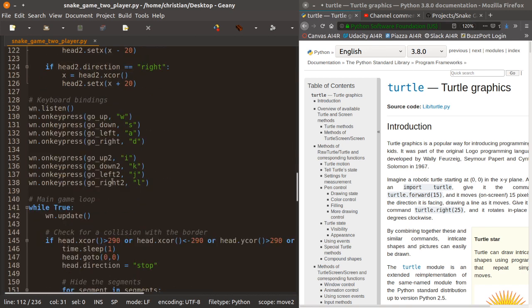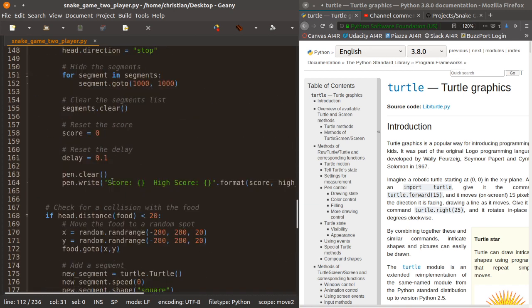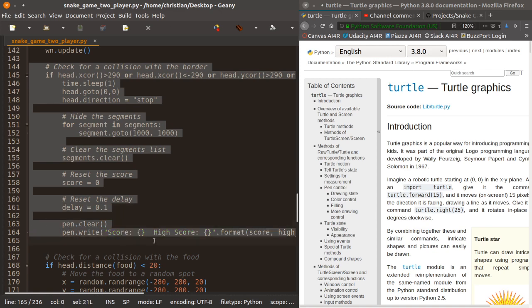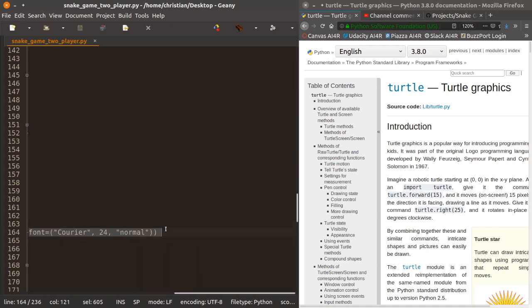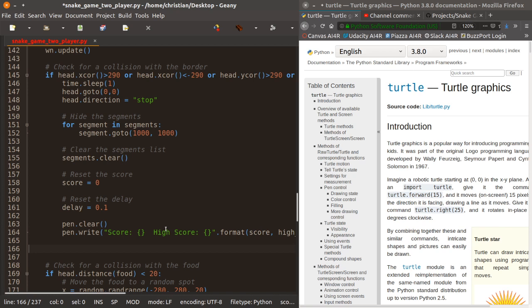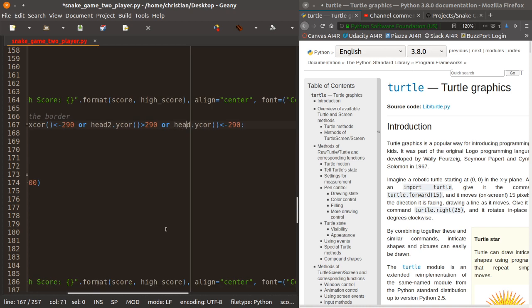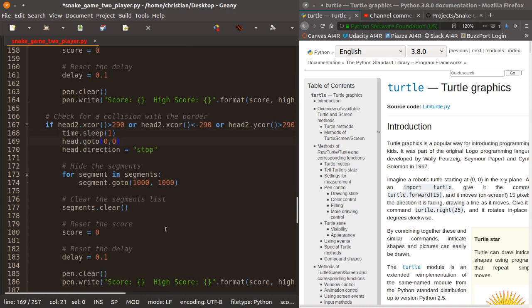Let's see here. So check for collision with the border. Okay, well, I'm going to go ahead and copy that. And again, there's other ways to do this, but we'll go with this. So same thing. I'm going to change everything to head 2, head 2, head 2, and now you see here the time sleep is going to happen twice.